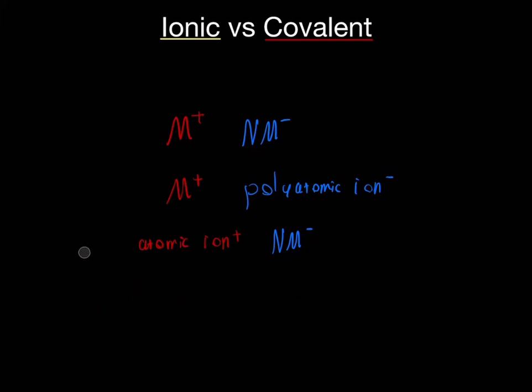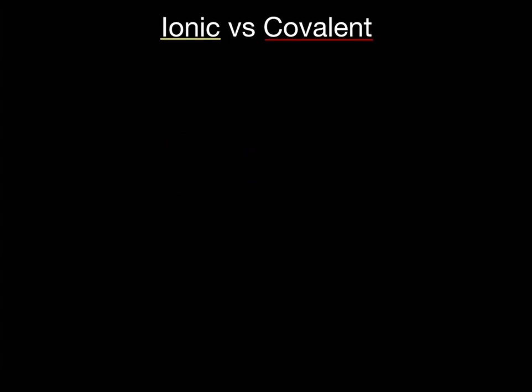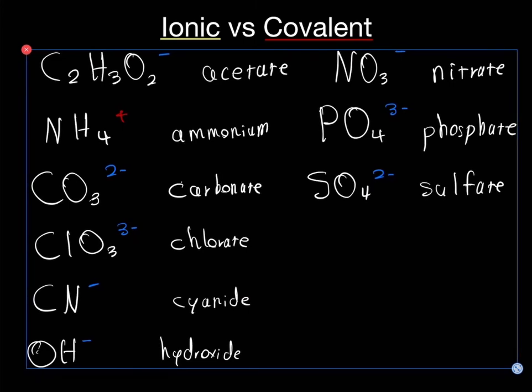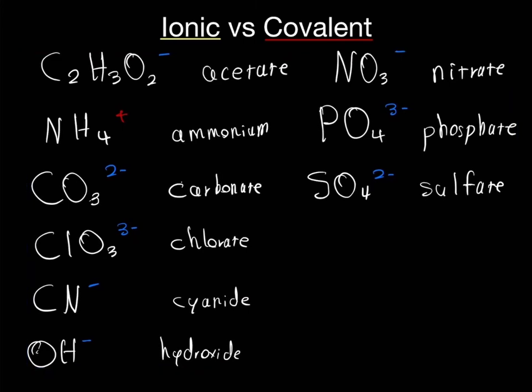So, polyatomic ions, there are lists of them online, but I'm going to put a list here of some of the more important ones that you're probably going to want to memorize for your chemistry class. So C2H3O2, that one is called acetate. And when I put a negative, that means it's -1. It has a charge of -1. There's only one that's positive, as you can see. It's a +1 charge called ammonium. And these are all the ones that you should memorize. There may be a few more for your chemistry class, but these are going to be the ones that are likely going to be included.